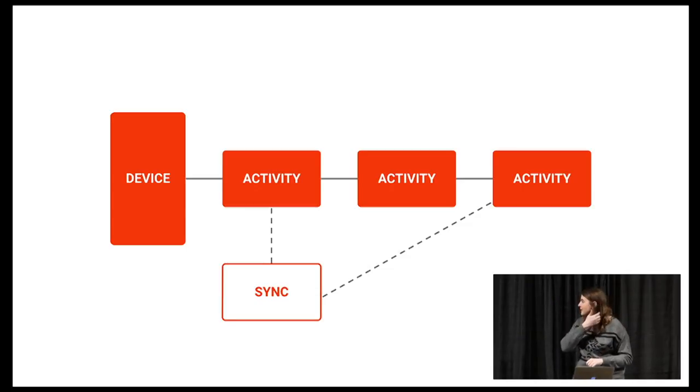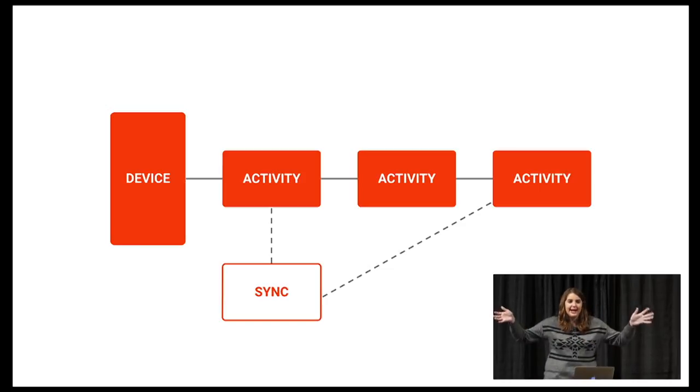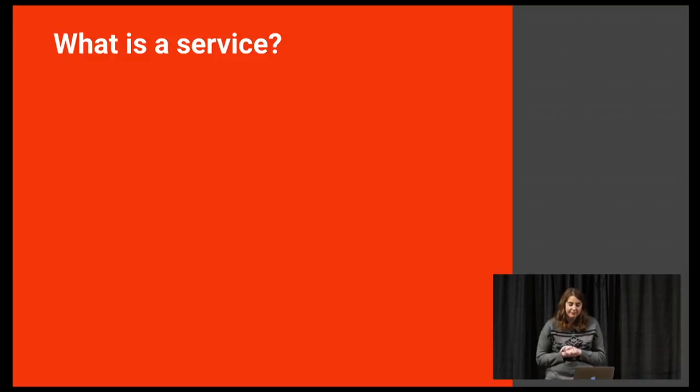So the question is, where do we start? And when I say background work, all of you are probably thinking, oh good, AsyncTask. And that's not correct. An AsyncTask is actually tied to your activity lifecycle, and that can have its own advantages and disadvantages. So I'm going to focus on work that is entirely off the main thread, and AsyncTask has its place, and you can read all about it on your own. So let's start with services.